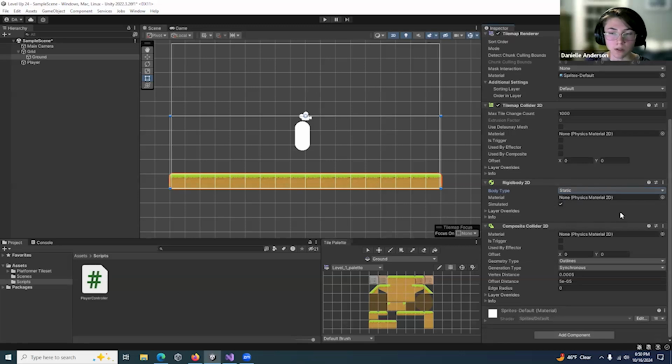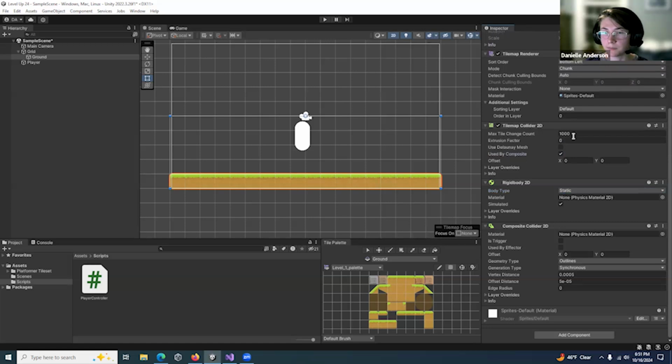So what this is going to do is it's still going to experience physics, and I need it to experience physics because of my composite collider, but I don't want it to move around, so I'm going to leave it as a static physics component. So we have this composite collider. We're going to go to our tile map collider, and we're going to say used by composite. I'm going to check that off.